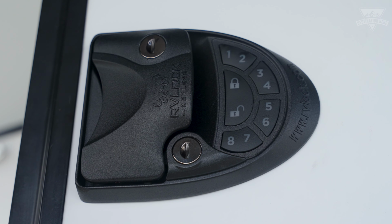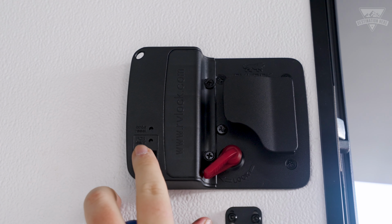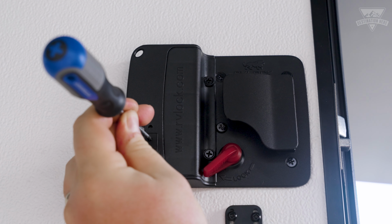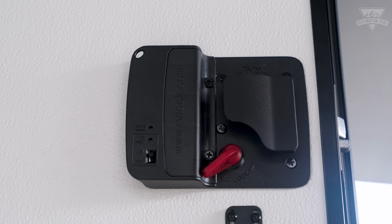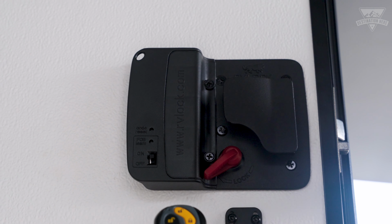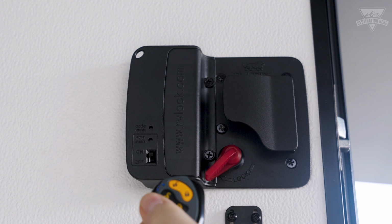There we go. Okay, now I'm gonna show you how to pair one fob with two different locks. First thing you're gonna do, just to make sure, this right here, it says fob learn. You're gonna push and hold that until it says reset, and that's gonna wipe it clear. Hear that? Remote memory reset. So now it's really easy. What you're gonna do is push the fob button, and then you're gonna hit the lock button on whichever of the two you wanna use for this lock. So I'm gonna use number two since it's our left door. So push, connect your remote, remote connected, okay? So watch, now unlock, and lock.